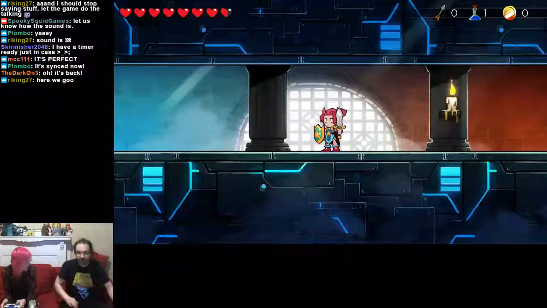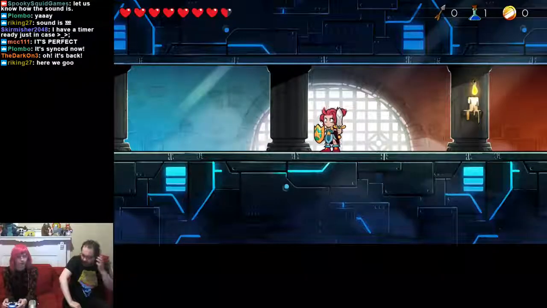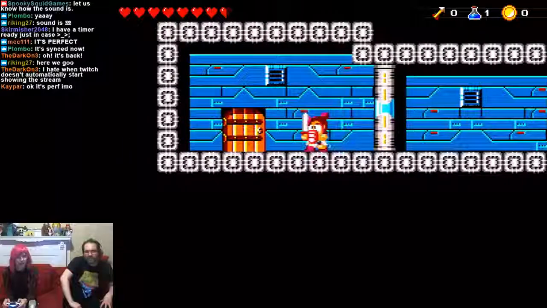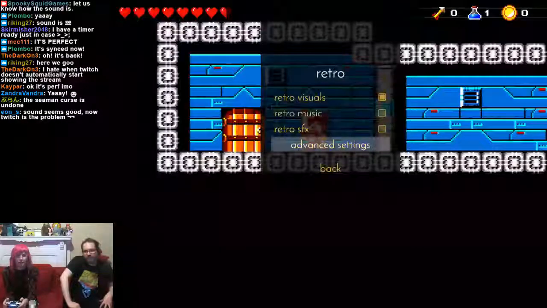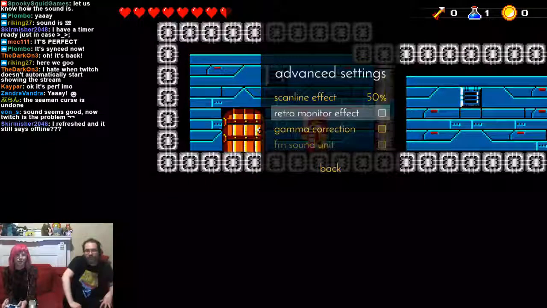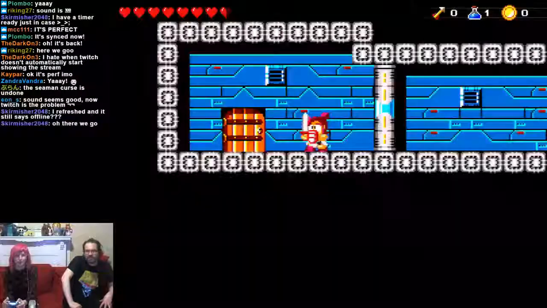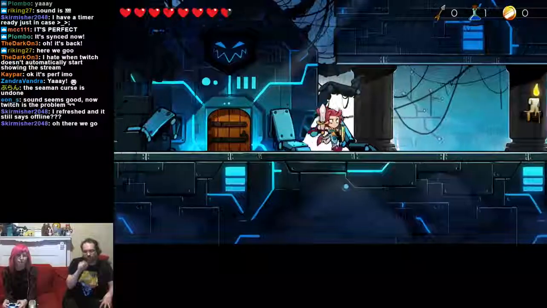So do we want to introduce the game? Yeah, if you've watched our previous streams, we played the original of this. It looked a lot like this. Oh, do you have a scan line setting on it? Yeah, they actually have really good settings for the visuals. You can also have the actual colors. They put so much care into this game. It's incredible.